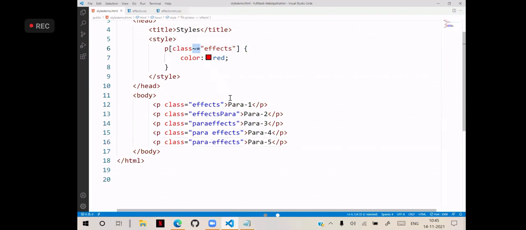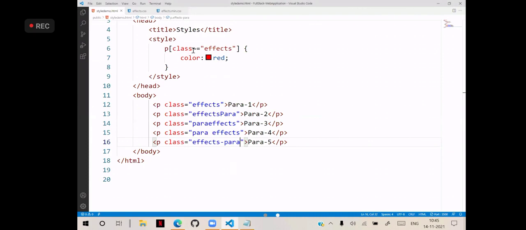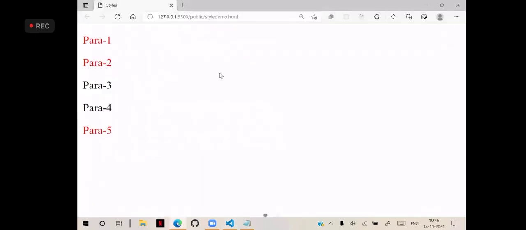But important is, for example, effects I am giving para. For this we already have another option. It's not working here because for that we already have an option. We have to use an exponent. This indicates starts with. The combination we have to use: one starts with, another one ends with. Now it will work. Right?